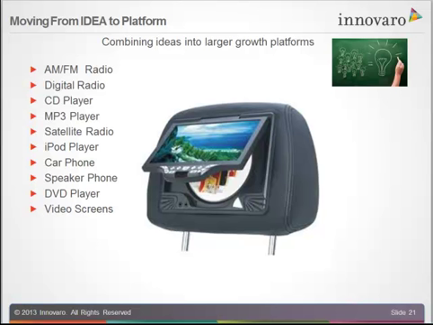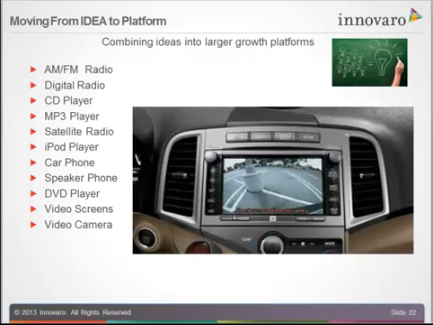I know of at least one family who has homes in Canada and in Florida, and they travel between the two by car with their children on occasion. They stop in at one of the local red boxes, buy a bunch of DVDs, or license them, I should say, rent them, play them along the way and drop them off, and it helps to keep their kids from causing trouble, and you don't get the "don't make me stop this car" very much anymore. So DVD players and video screens were important parts of that. And then we also added in video cameras. If you've got all these screens, it'd be nice to see what's behind you, how you're backing up, and all those kinds of things.